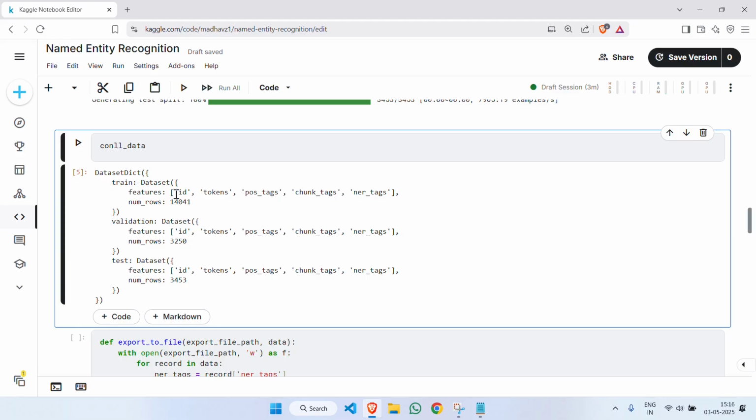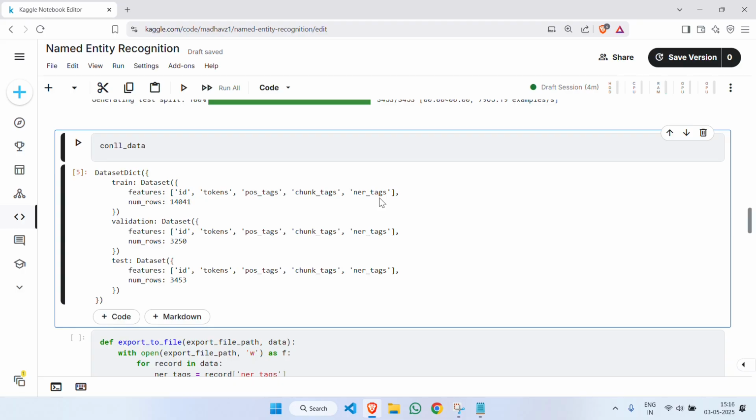In the train dataset we have 14,041 rows. In the validation dataset we have 3,250 rows, and in the test dataset we have 3,453 rows. And we have features like ID, tokens, POS tags, chunk tags and NER tags.